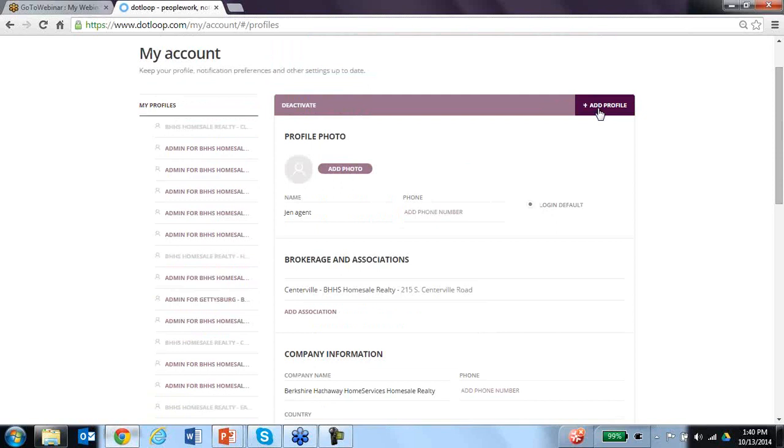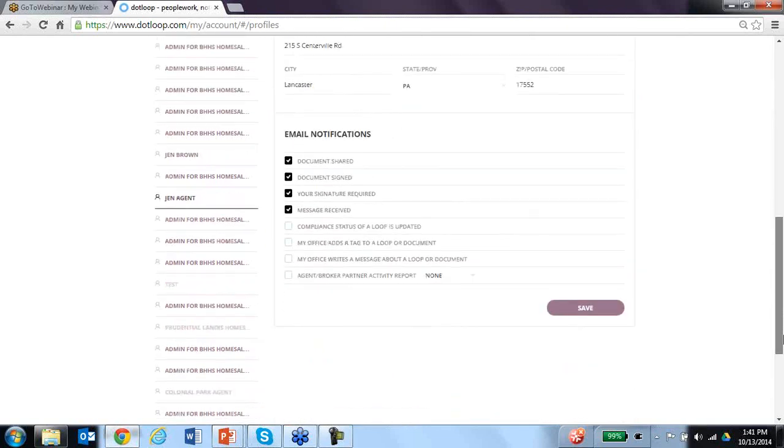Let's say that, for example, I don't have a printer at home, and I was filling out something online, and it told me that I needed to print it, fill it out, and then email it to somebody. Well, since I don't have a printer, I couldn't print it to fill it out. So I uploaded that PDF to my free dotloop account, dropped in some text fields, filled out my document, and then I emailed it to them. So you can use it for anything outside of real estate that you don't need attached to the office. So you're more than welcome to have additional profiles.